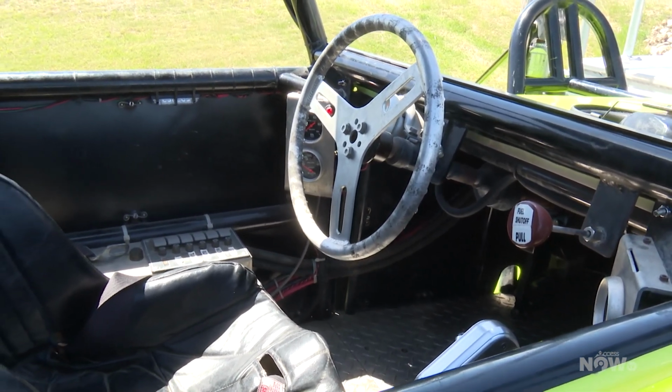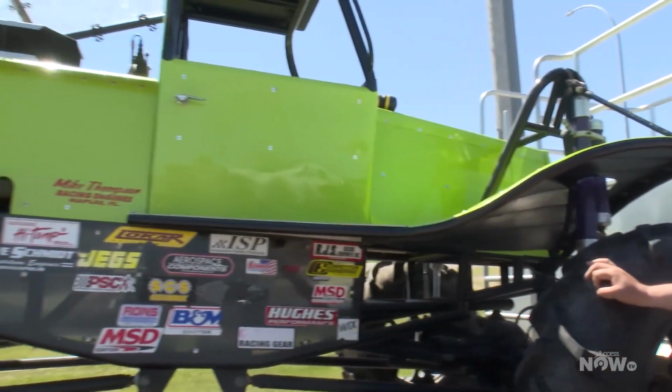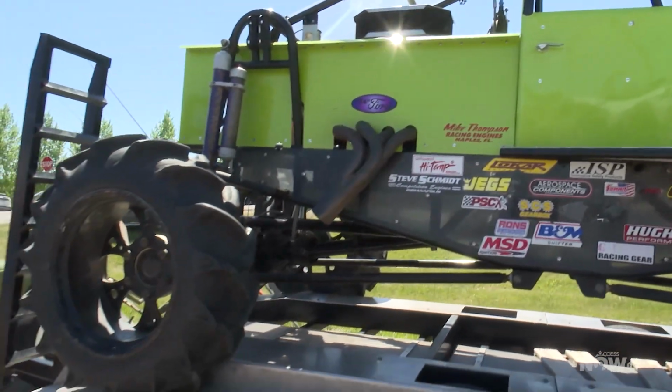Jeez. Well, that's quite a vehicle. Anything else you want to tell us about your truck? Geez, I don't really know too much more, other than I'm going to drive it. Yeah, that's why I bought it. You're the driver. Where are you from, sir? I'm from Pilot Butte here. You're from Pilot Butte, yeah.